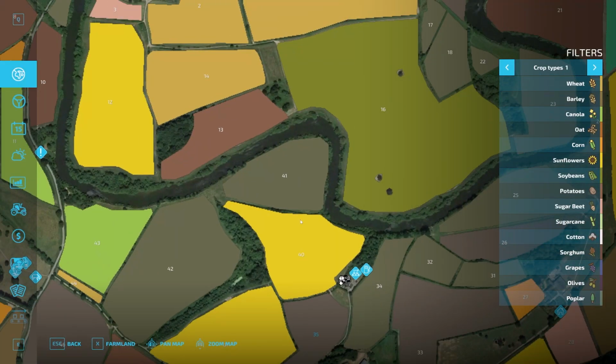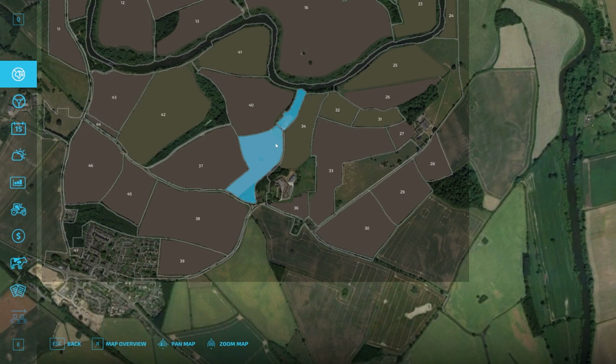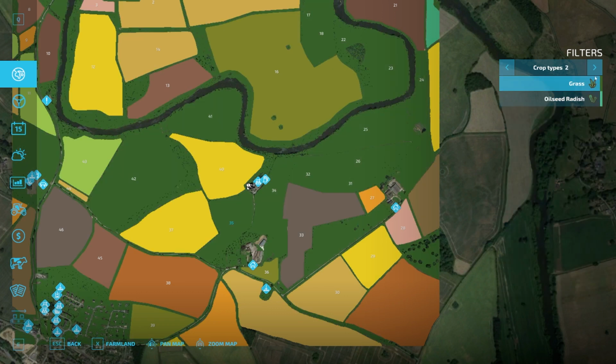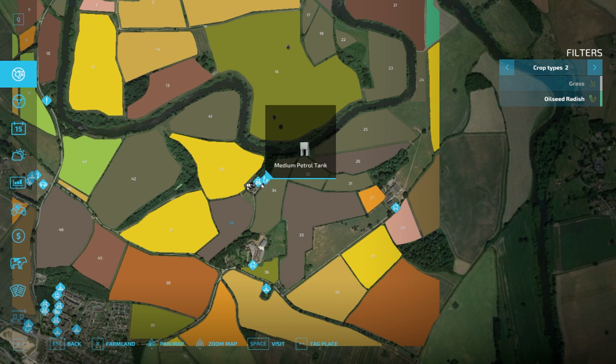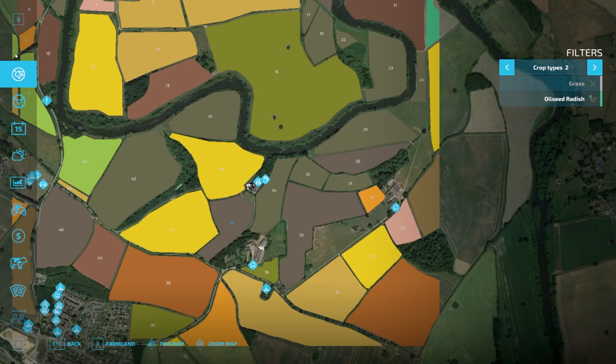But anyhow, where we start off, we are right up here, very top corner. What do we own starting out? Well, we own field 35, which I believe is a grass field. Yes, which makes sense. And then we have the BGA right here, which is our production chain. So we can start off working with that, which is pretty cool.